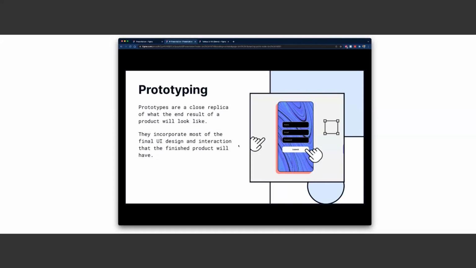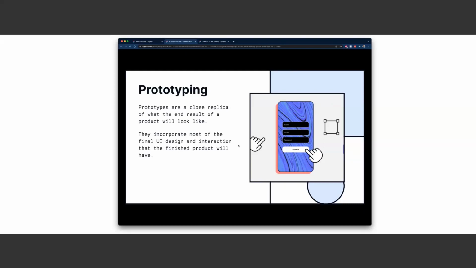So imagine you had something like Figma, which is a prototyping tool. You would prototype in a prototyping tool, and then show it to your key stakeholders and say, hey, this is what it's going to look like, so they have a general idea of what's going on. They incorporate most of the final UI design and interaction that the finished product will have.